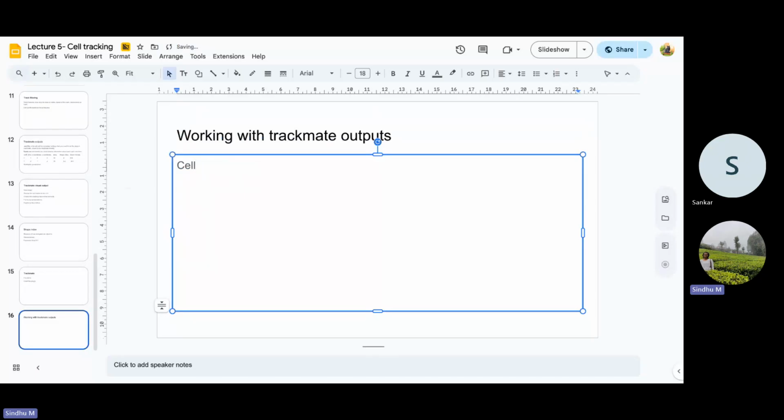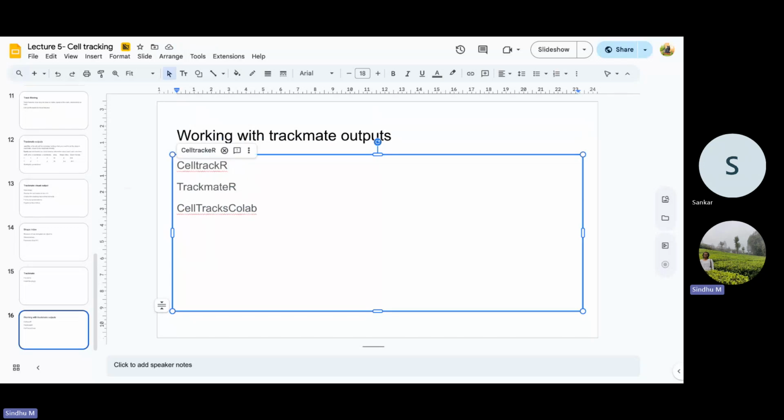So one is called celltrackr, and I think there's one called Trackmater, and there is one which is based on a Google Colab notebook as well. Let me just find its name. Yeah, it's called Celltrax Colab. So these are some codes that other people have written, and they have kindly made it open source.